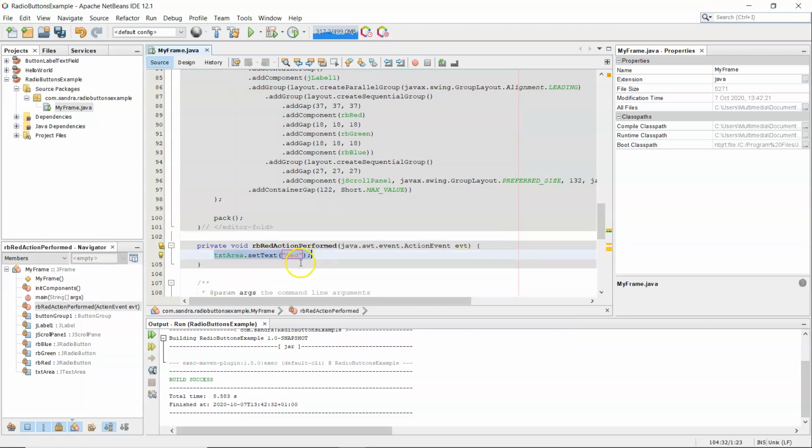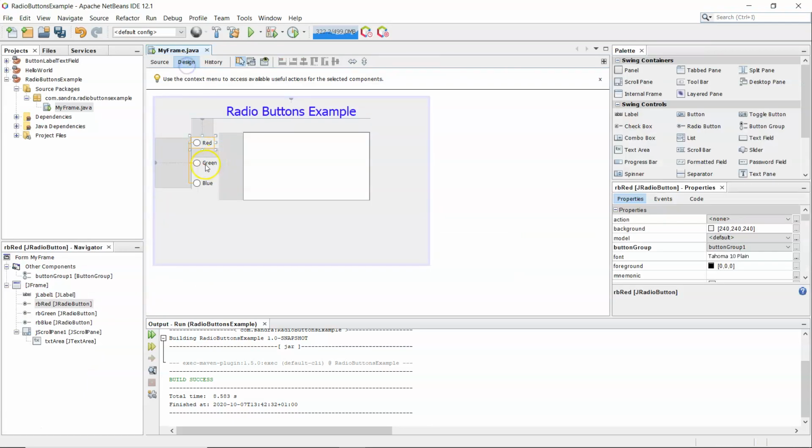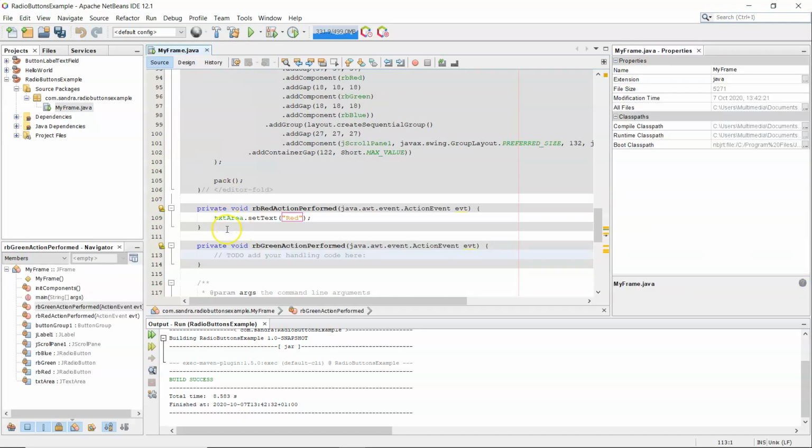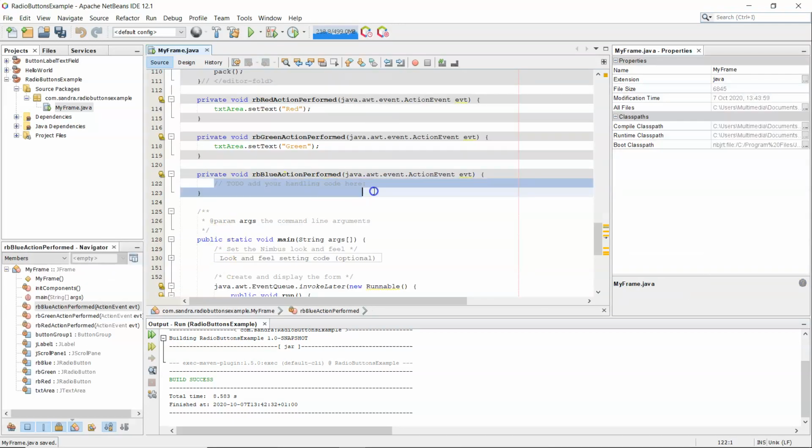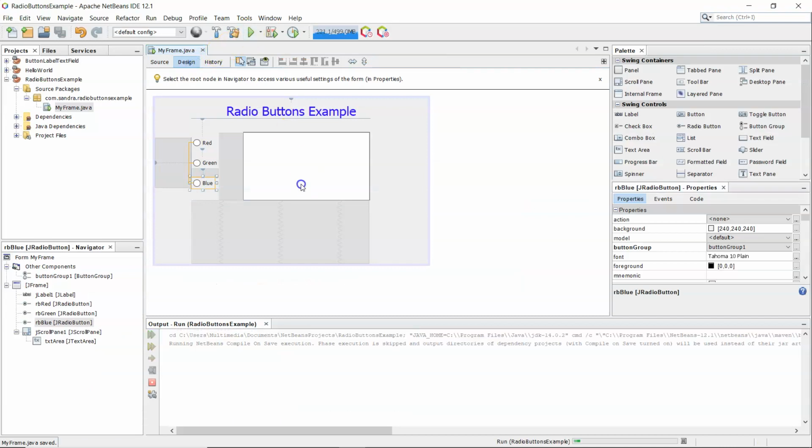So red goes into the text area when I click on the red. I'm going to do the same with green and the same with blue, but just change the text accordingly. And again, back to design, double click on blue and pop in there txtArea.setText, and this one will be blue. Now I'm going to run that just to show you there.